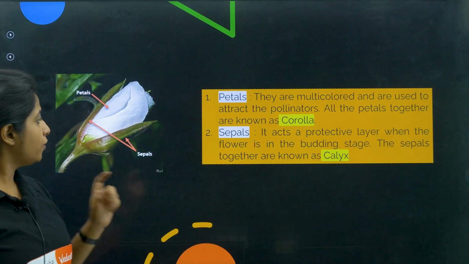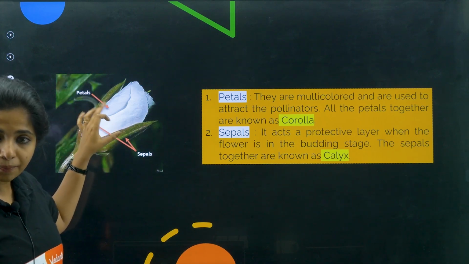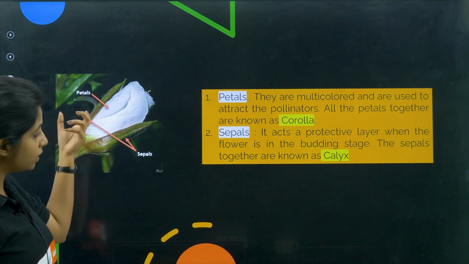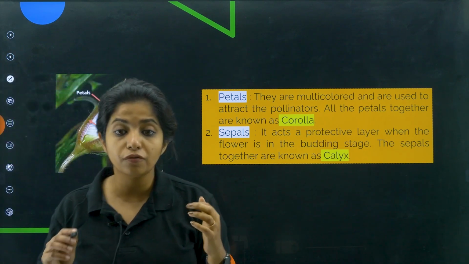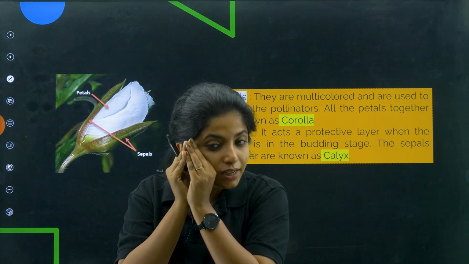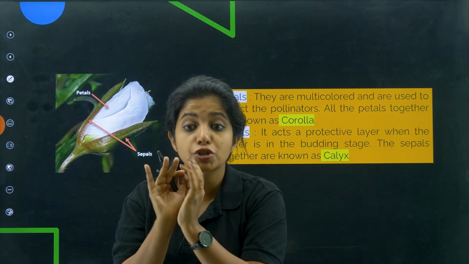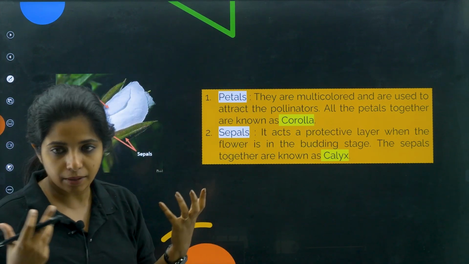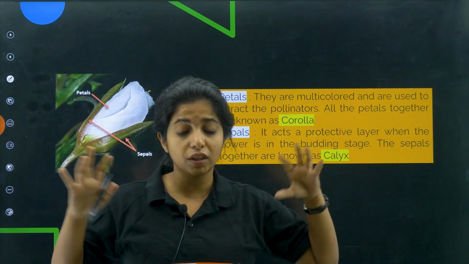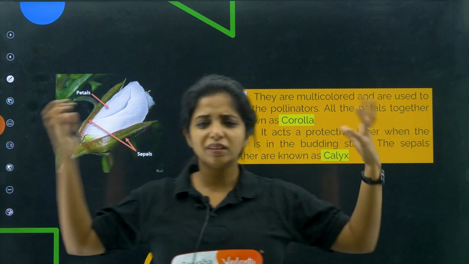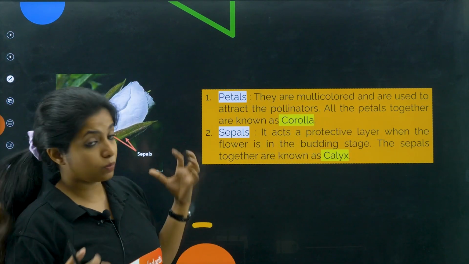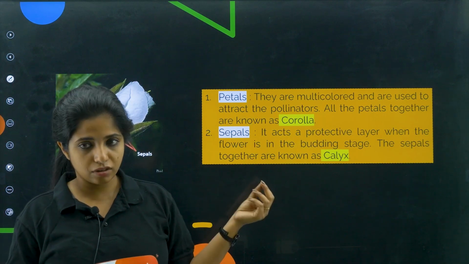Now, apart from that, you have petals. The bright colored part is known as petals, and the green colored part is known as sepals. What is the function of the sepals? You might have seen that before a flower comes, it is usually covered by a green colored thing. It gives initial protection. So that is the use of the sepal. Petals are multicolored and are used to attract pollinators, the bees and everything. They cannot see colors as we do, but with the help of certain radiation they can understand certain things, only if the flowers have certain specific colors.